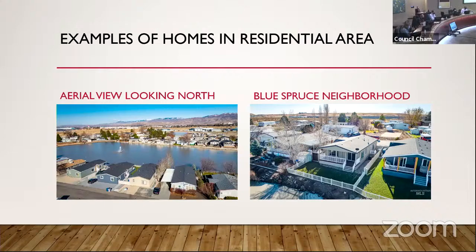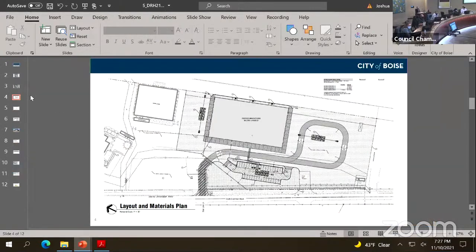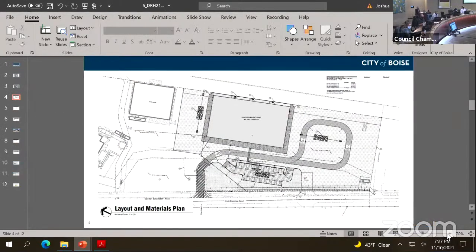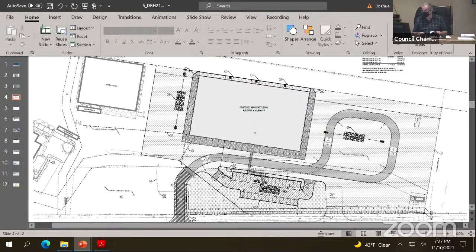Question for you, Caitlin. Can you go to the site plan one more time for me real quick? So are there two different parcels? Is this a separate parcel from the existing structure or existing portions of it? Mr. Chairman, that's correct. They broke off a 5-acre parcel from that existing larger parcel. And then all the improvements are occurring on that south parcel, except for that driveway improvement and some landscaping at the corner there.